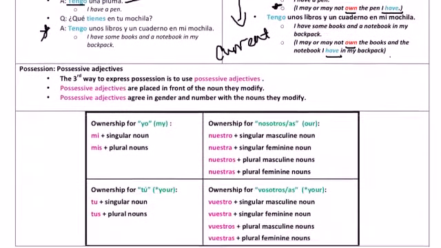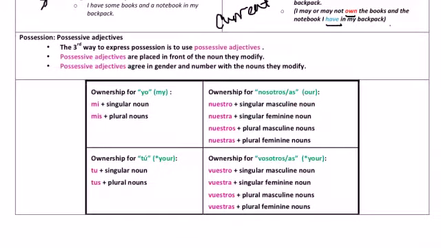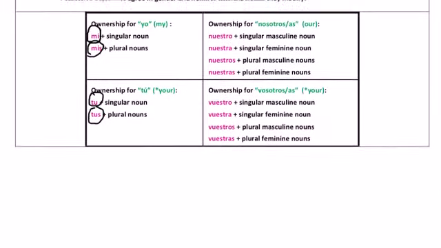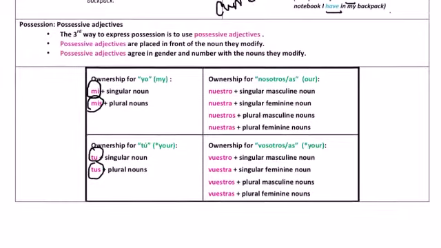In order to talk about possession and ownership and true ownership, we use possessive adjectives along with ser de and tener. Possessive adjectives are just that. They actually go in front of the noun they modify, and they agree in number in these cases, and also in this last case, which I have not there.